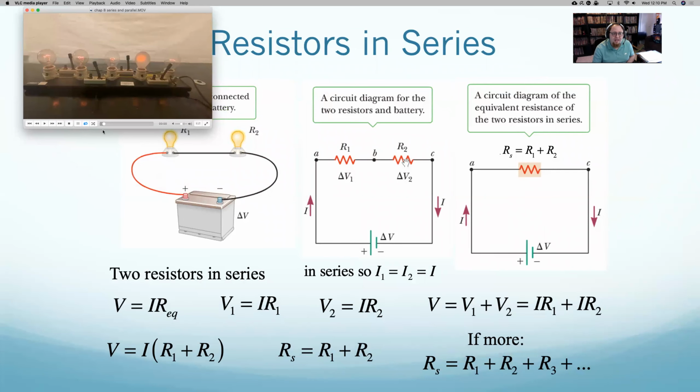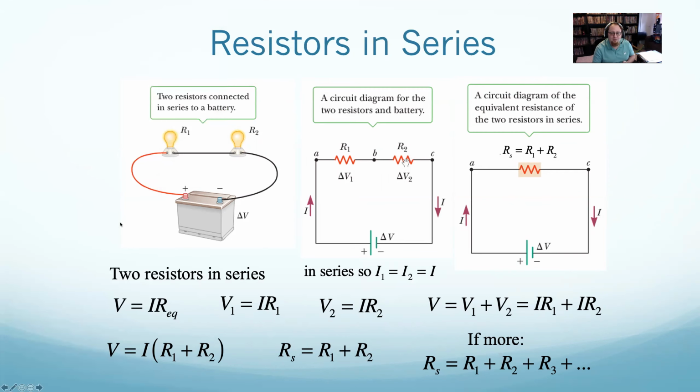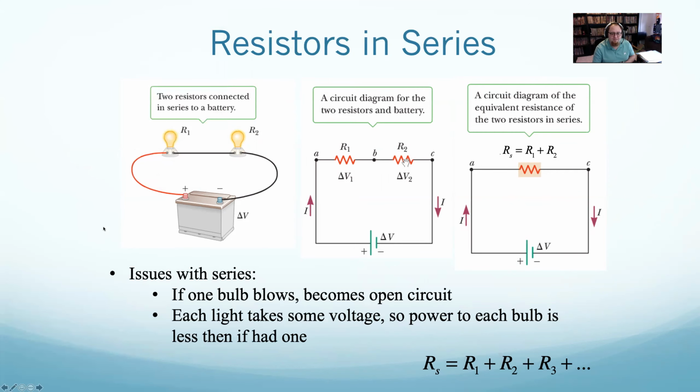What's going to happen is they'll glow. They'll all glow the same brightness. They're all going to get some current. And the current through light bulb 1, 2, 3, 4, and 5 will all be the exact same current. However, the voltage between them will not be the same. And I can say that these 5 light bulbs are the same as 1 light bulb whose resistance equals the sum of the resistance values.